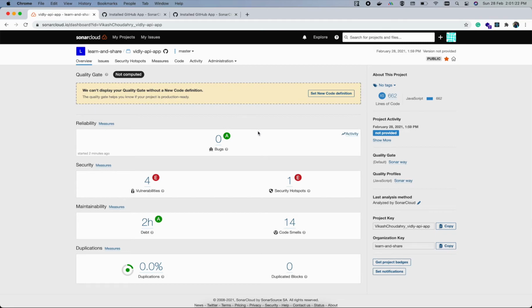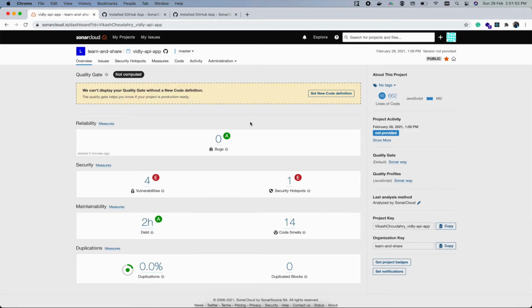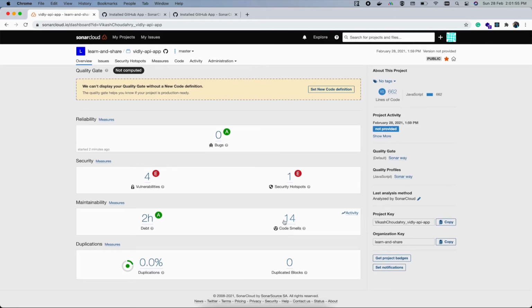So how will you do that? In this specific case, whenever they raise any PR, and if they are already added as part of your Learn and Share organization, what happens? SonarCloud automatically knows that okay, something has been pushed. Now let me do the analysis. And whenever they do the analysis on that specific raised PR, it will automatically appear here. We will see that in action very soon, right? So let's do that. Okay, now as you can see here, there are 14 code smells, one security hotspot identified by SonarCloud for vulnerabilities, and all these details are there.